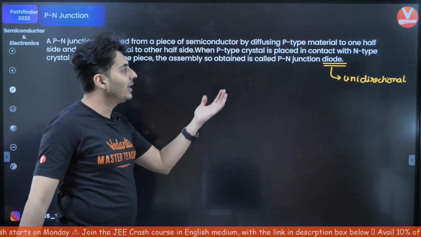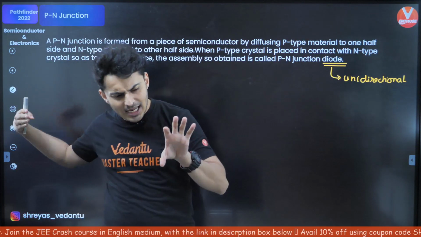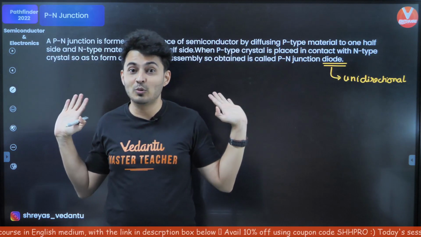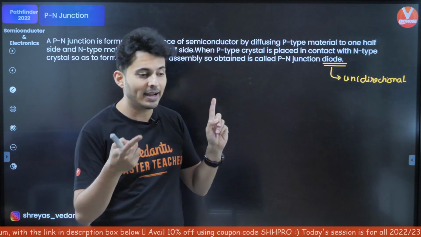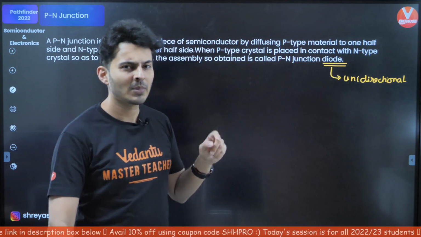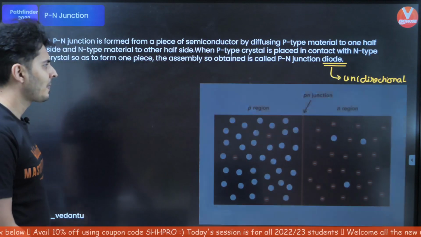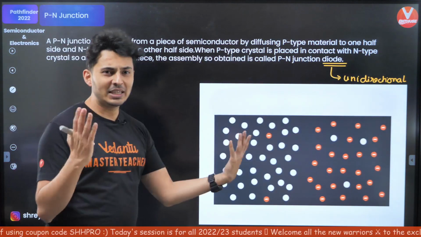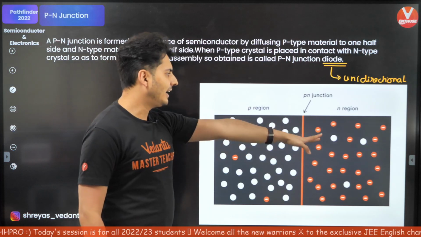In the same way, in a p-n junction diode, you will see the current can only flow in one direction. If it tries to come back, it's like, no, sorry boss, one way traffic. You cannot break the rules. Sorry, go back. So that's a diode. Now, why does a p-n junction behave like a diode? You will understand it. First of all, let's understand what exactly happens when you bring these p and n wafers together, so p side and n side.